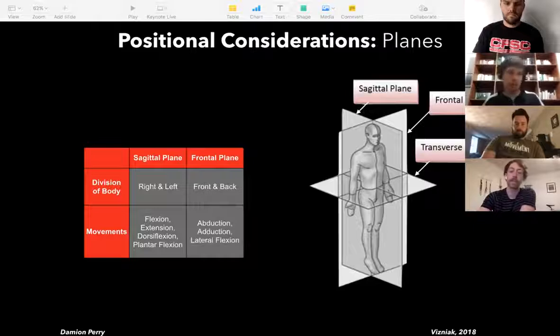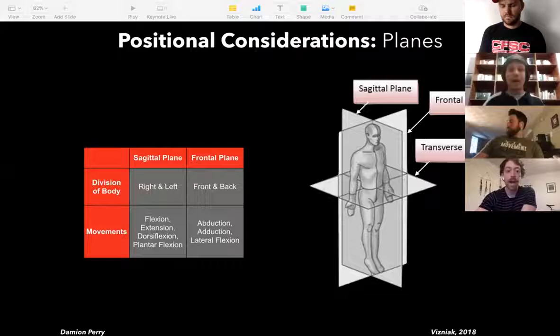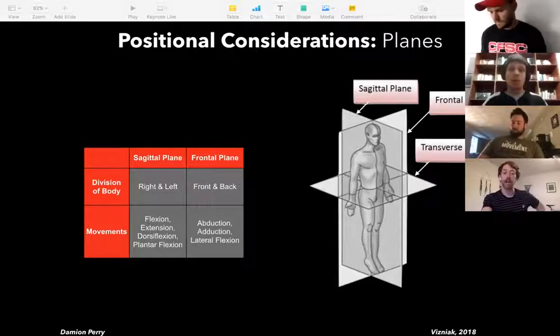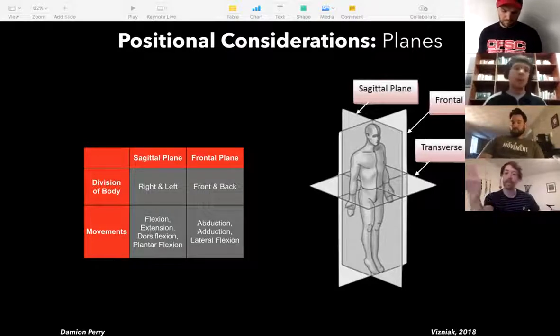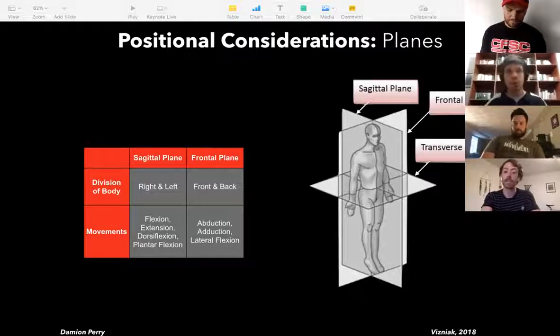Secondly, the frontal plane, so that's cutting us front and back. It's sliding through the side of us. By doing that, what movements are going to be classified in this plane? That's going to be abduction, adduction, lateral flexion, things that are controlling us left to right. So that lateral raise that I showed before of Arnold having the dumbbells hoisted up, he's moving in the frontal plane because he's abducting his arm.